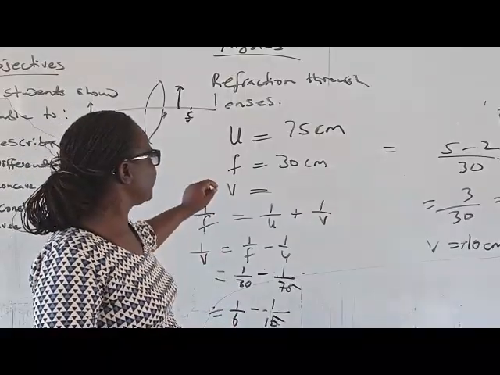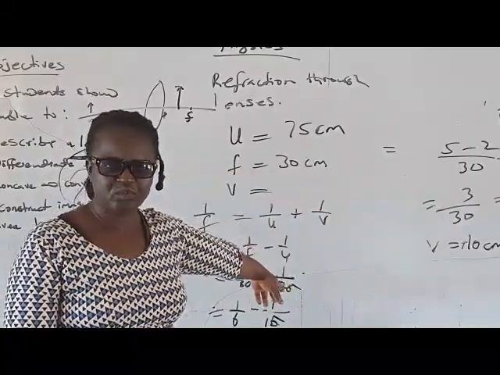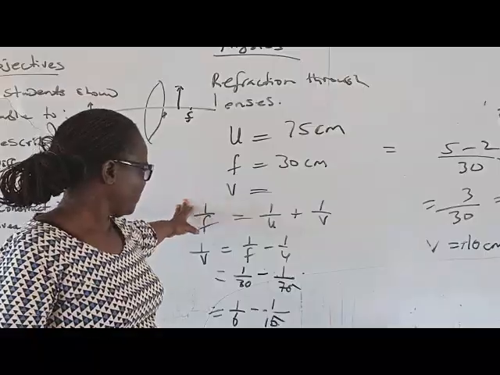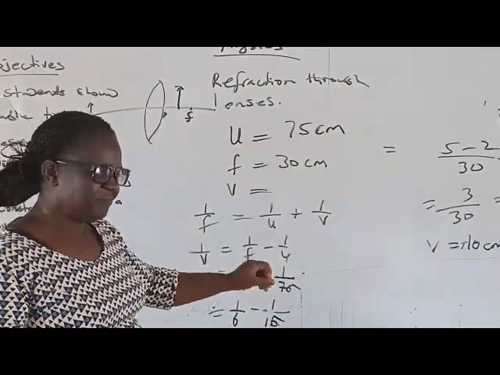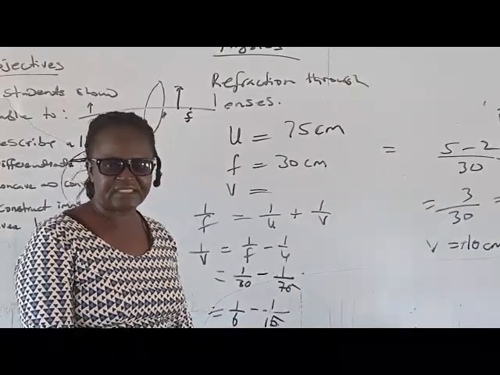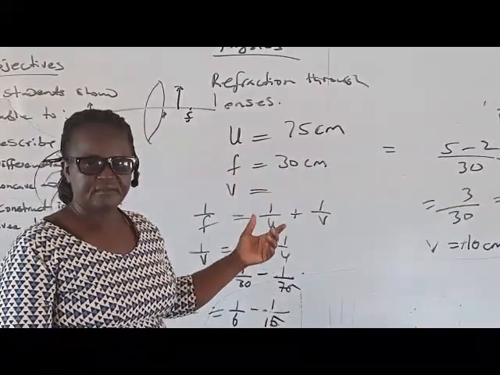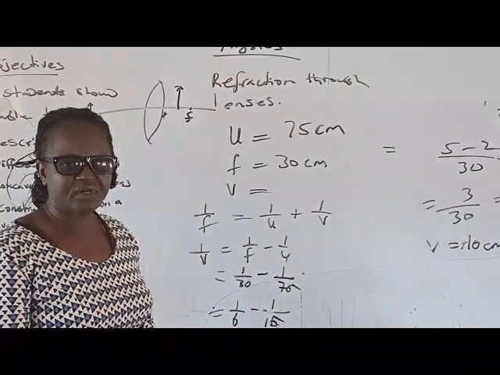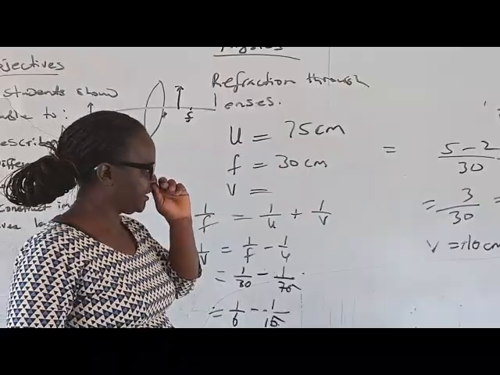We have also looked at the lens formula 1 over F is equal to 1 over U plus 1 over V. We have taken an example on that. The calculation shows us that the image is diminished. It is not magnified, it is diminished, it is erect. I have also talked about the power of the lens. It is the reciprocal of the focal length. The unit is what? The diopter. We have also taken an example on that.